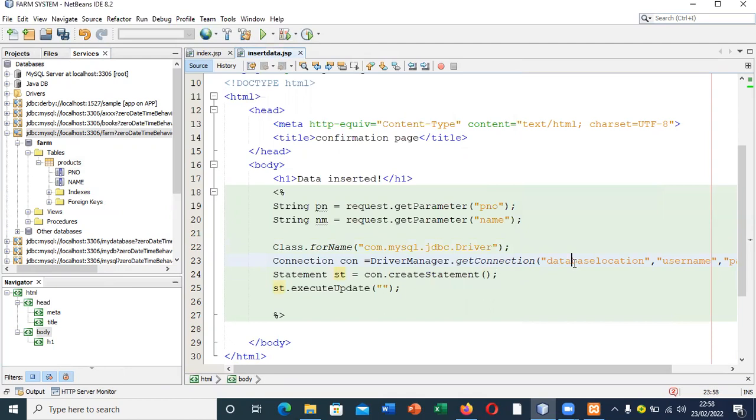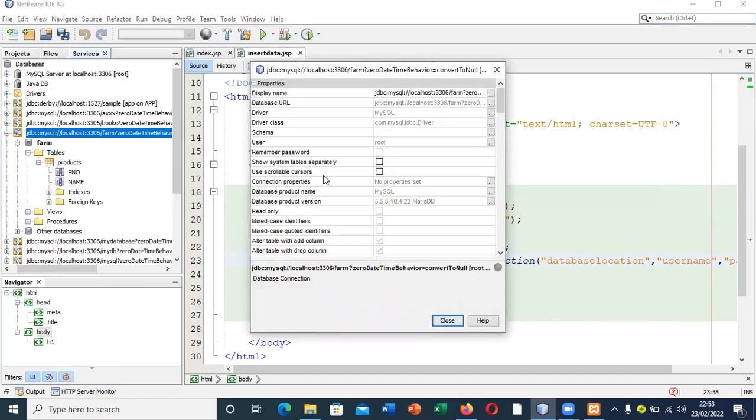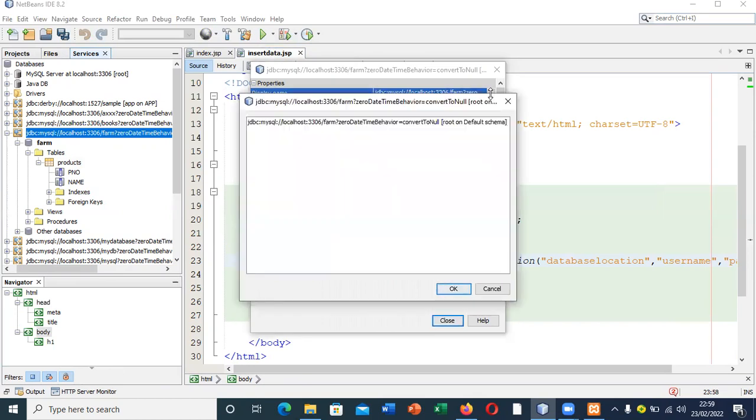Now I need the location of my database. Again, I'll right click on this connection, go to properties, look for display name, expand it. Our interest, the name of the location, is right from JDBC to where the database name is.